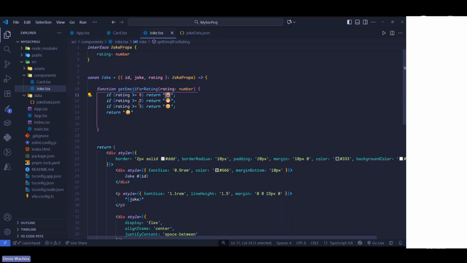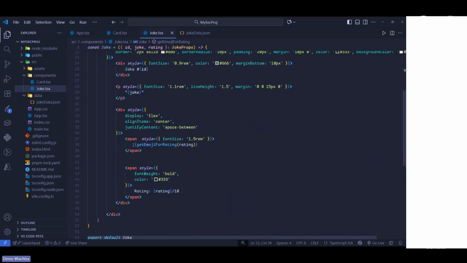If that rating is greater or equal to 5, we want to return this emoji in this JSX syntax here. Then, of course, we want to return the actual rating, which is maybe 5. Then we say out of what? 10. Maybe our joke's rating is out of 10.